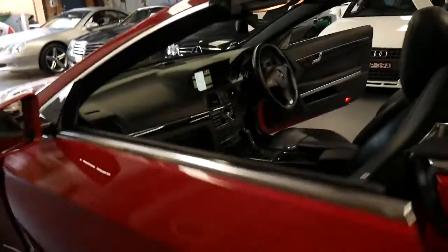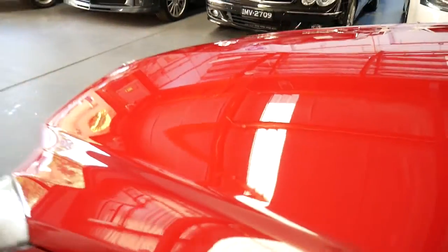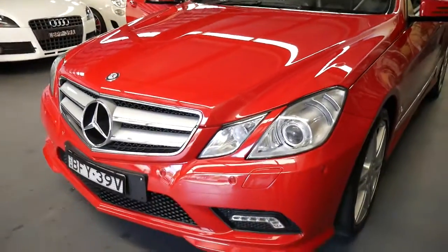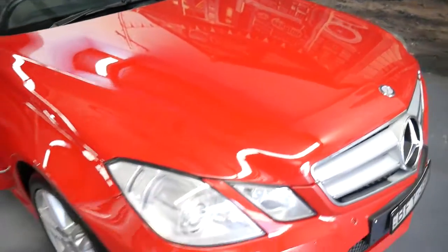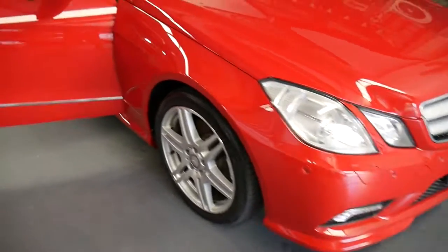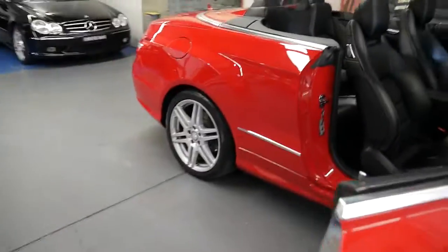You have the upgraded Harman Kardon sound system. The colour — please don't think it's an orangey red at all — I've turned the lights off but it is a really nice signal fire engine red, which is why they call it the Fire Opal. Even the bumper bars aren't marked. Obviously there are stone chips on the bonnet. We were sending it to a Mercedes specialist not only for a service but for a full check-over. It has front and rear parking sensors, continental tyres, and spare remote control keys.